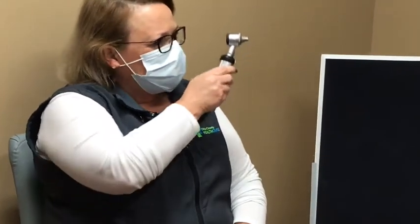The other thing it said, he looked in Felix's ears, and we use this. This is called an otoscope, and we look in people's ears with this otoscope. It has a light, and it lets me see into that tiny little space in your ear. Oh wow, that's really neat.